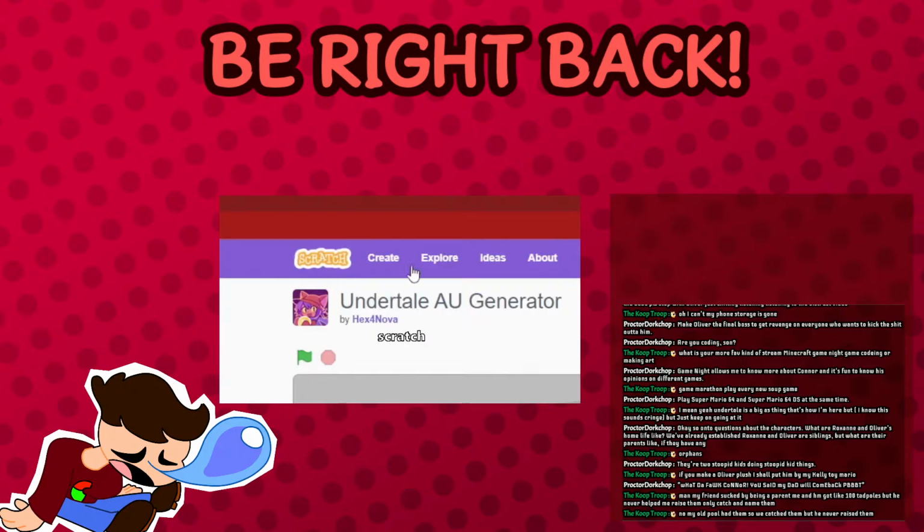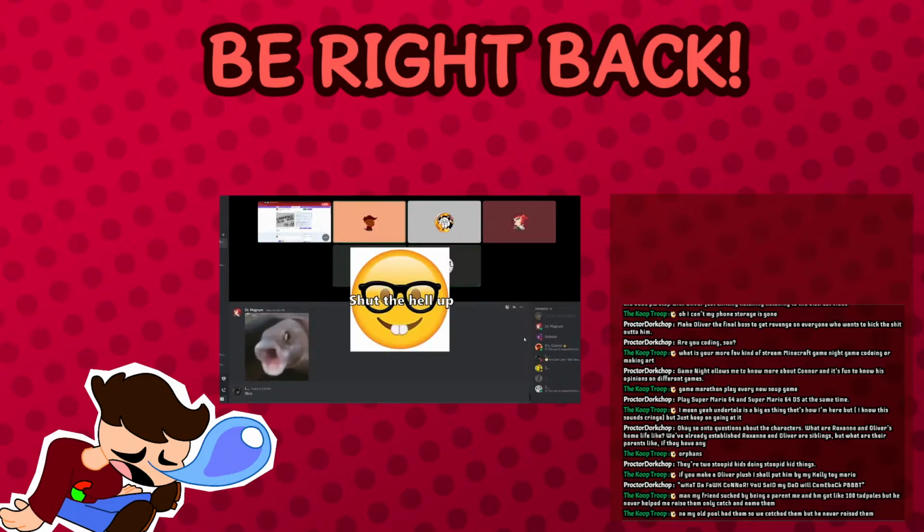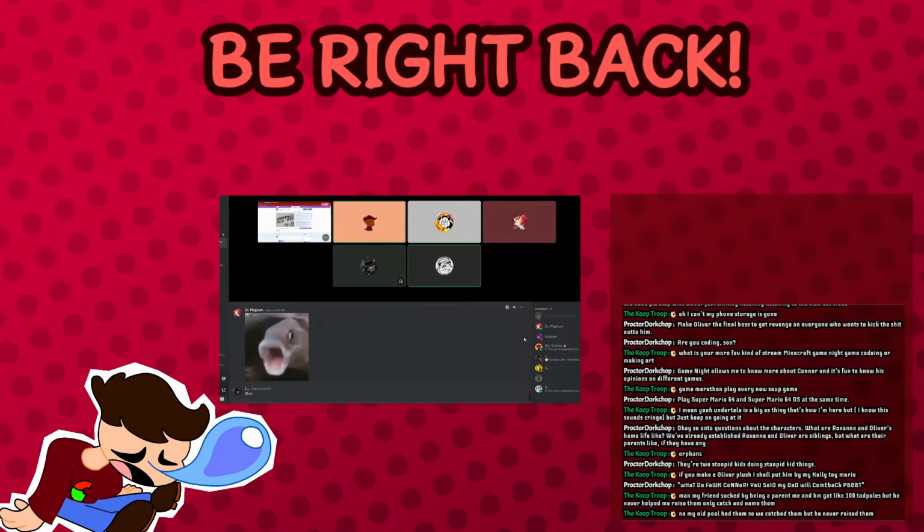Follow this person on Scratch. This is a very good tool. Thank you, Hex, for Nova. What the hex? Yeah. Hex like We're- Friday Night Funkin'? Shut the hell up. Oh, fuck, my glasses are dirty and I hate wearing glasses. My contacts ripped, so I don't have any right now. So really am a nerd emoji.